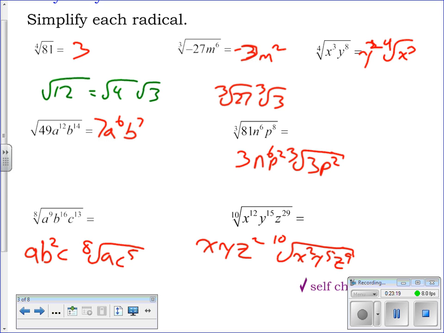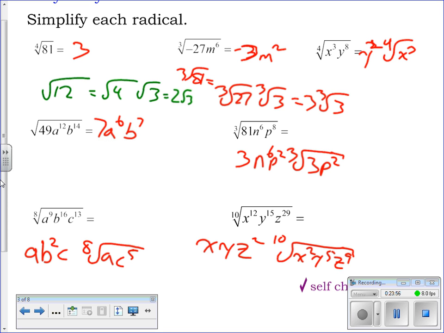81 is 27 times 3. Why not 9? Because 9 is a perfect square, not a perfect cube. If we look over here, these are my perfect cubes. Oh, 27. 27 times 3 gives me 81. So I have a perfect cube times a number. If I go back to my squares, the square root of 4 is 2, so this gives me 2 root 3. If I go back to this one, the cube root of 27 is 3, so it's 3 cube root 3. So the cube root of 81 is that.